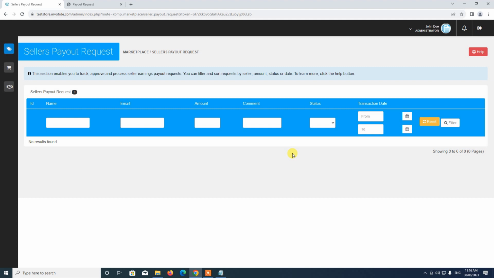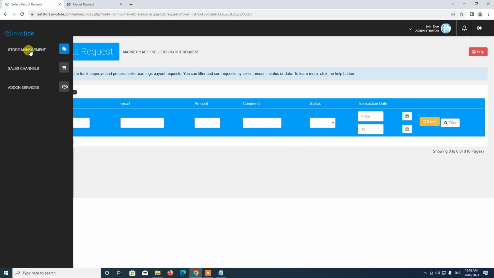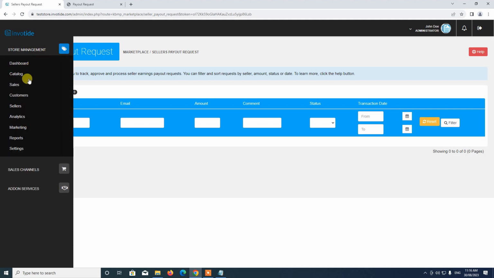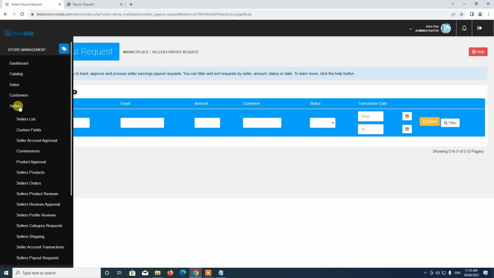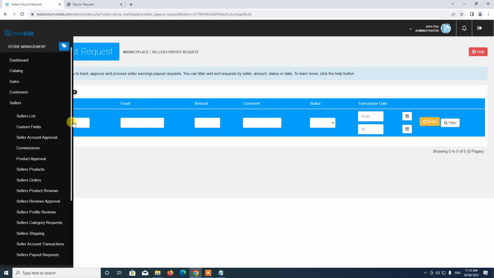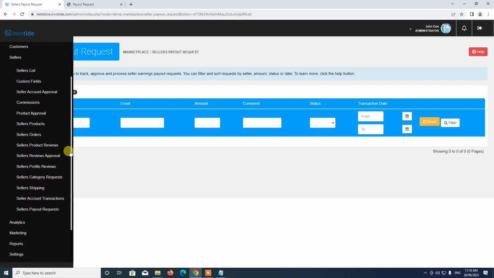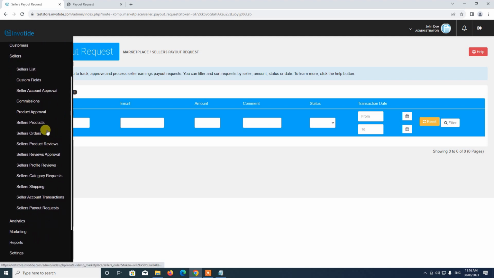So to track such transactions, you navigate to the store management section and select sellers. So in the sellers sub menu here, for us to track seller account transactions, we go ahead and select the seller account transactions menu here.